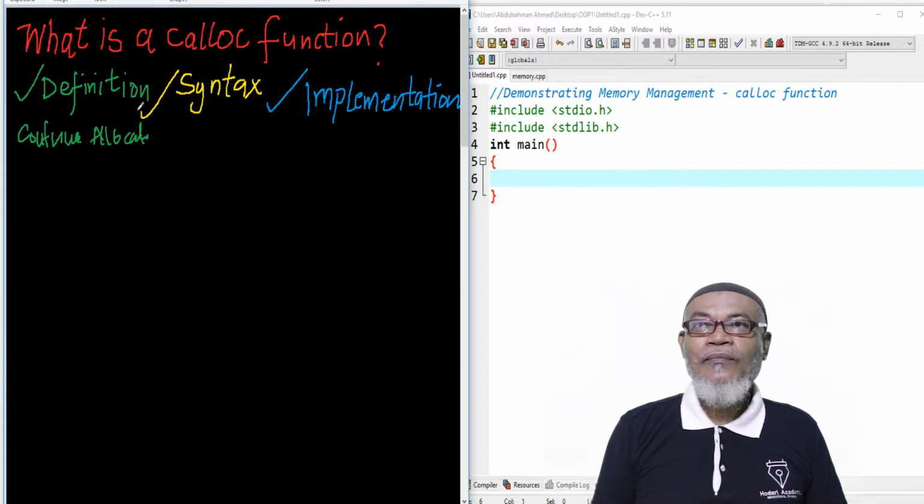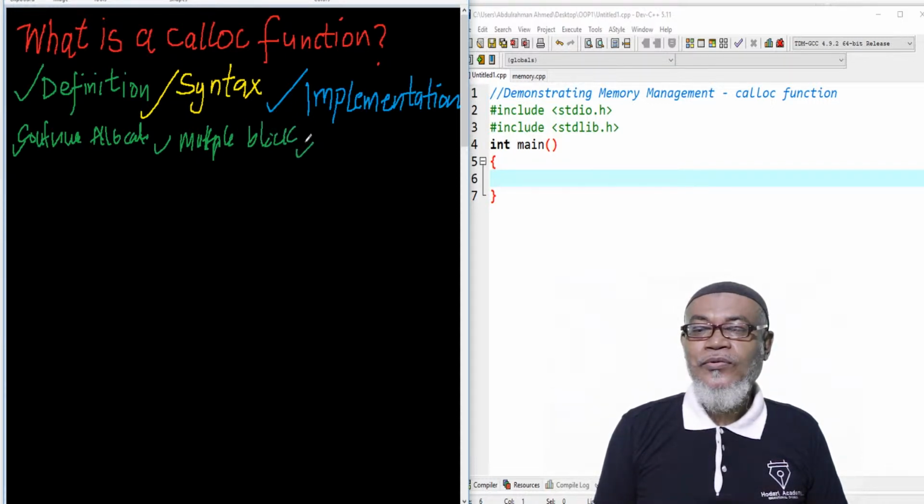As opposed to the malloc function, the calloc function allocates multiple blocks of memory, and if the space is insufficient, then the allocation fails. It returns what we call a null pointer.